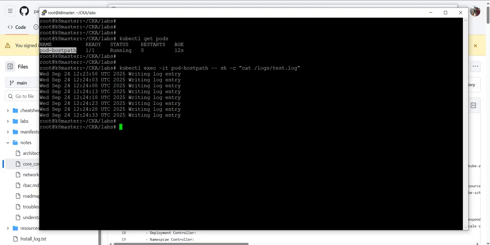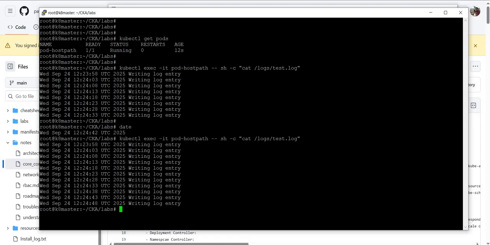All right, now you can see it is writing, right? Like in each, you can see the time is now 12:24:32. If I just run it one more time, you can see that it has written till 12:24:33, and now we have a few more entries. So it keeps on writing, right? It is generating the data.